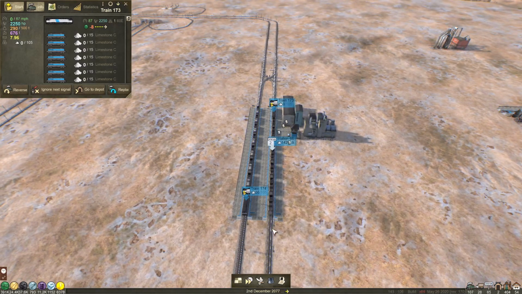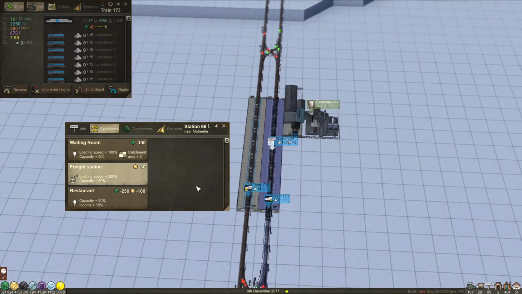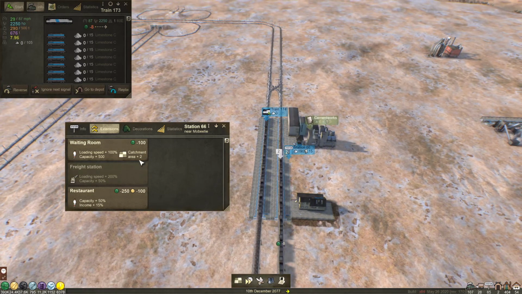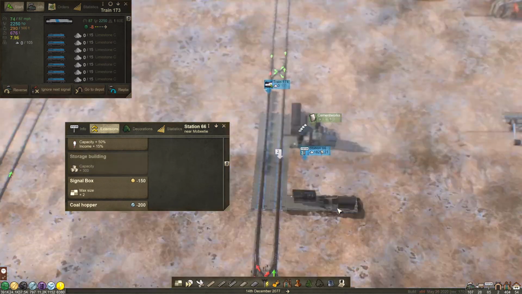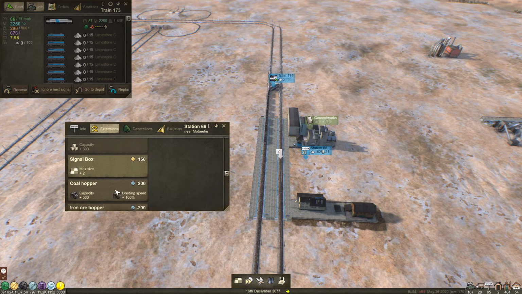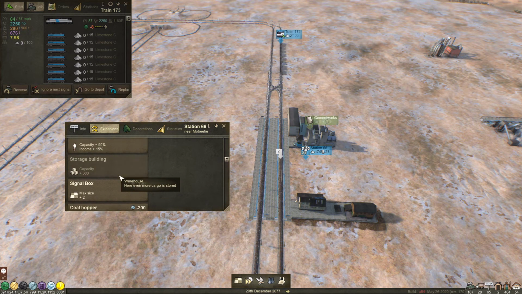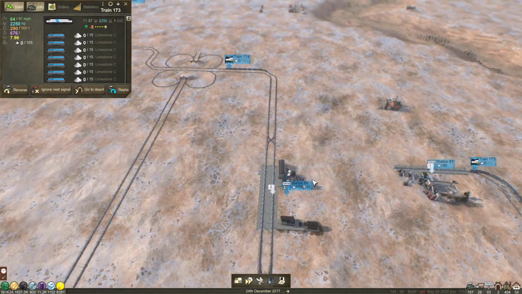Okay, before I forget, let's go ahead and do some station expansions here. So we'll do a freight station. Let's put this here. Be fine. And we'll do a storage building, of course. Put that there. Looks good. And then what else do we need to do here? Warehouse? We don't need a warehouse. That's fine. So that should be good for that. That should keep things rolling pretty nice.